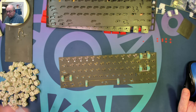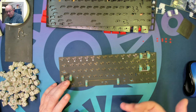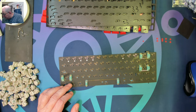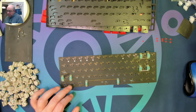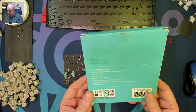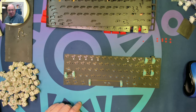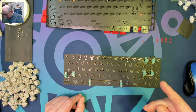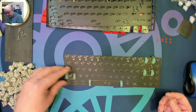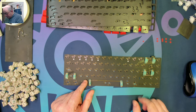Alright, so I almost started to put this together before I realized that the aluminum plate does not have the slots for the plate mounted stabilizers that come stock. So I've gone ahead and picked out a set of ACO screw-in stabilizers. I've used these before without anything bad to report. I did wish that I had them in a different color, but hey, blue and red contrast each other well, so I thought maybe that would work out good.